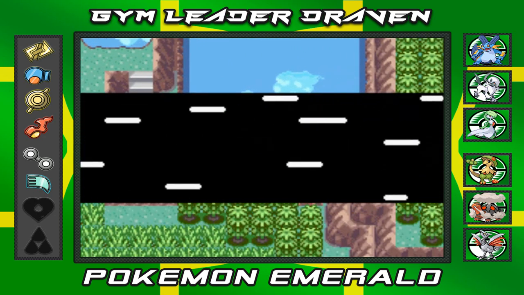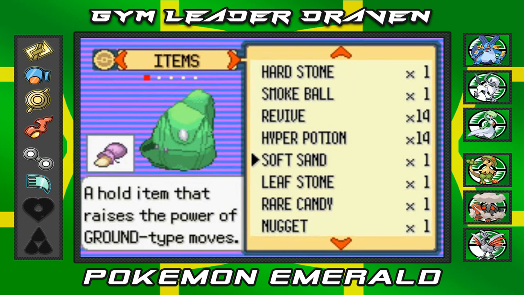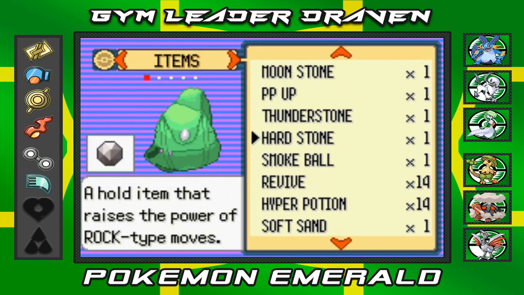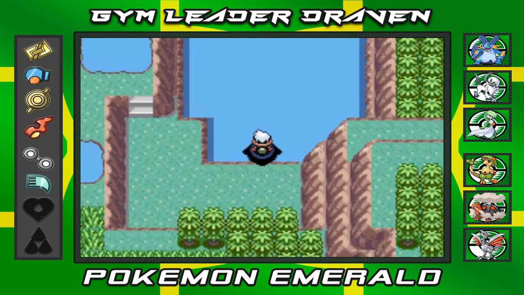Now, I completely forgot. I need to put on a repel because these Pokemon will not leave me alone. So let's see, where are you? There you are. Gonna use a Super Repel because we got a lot of Pokemon right here.